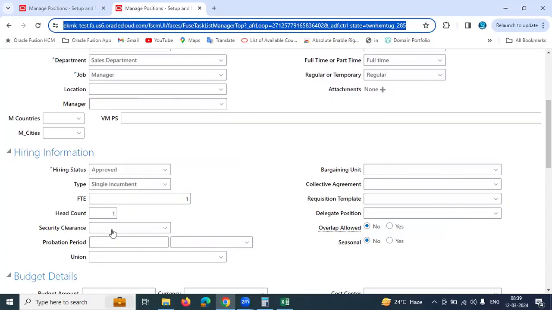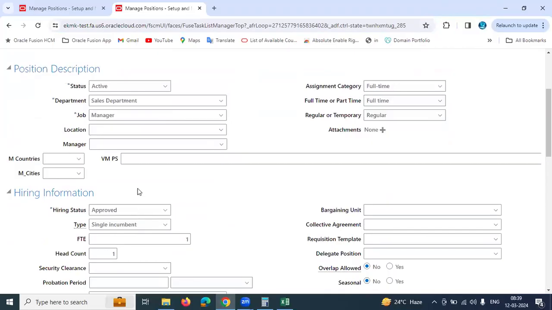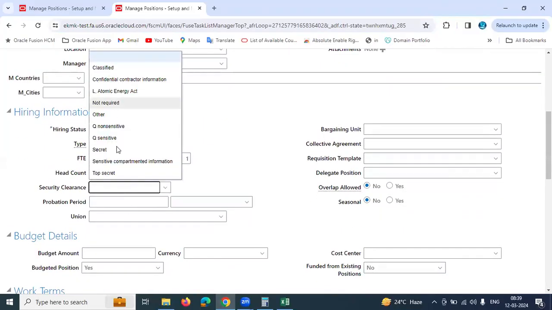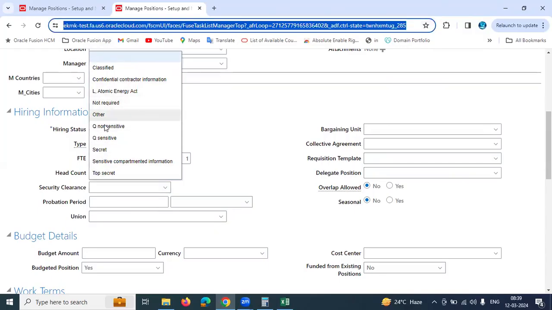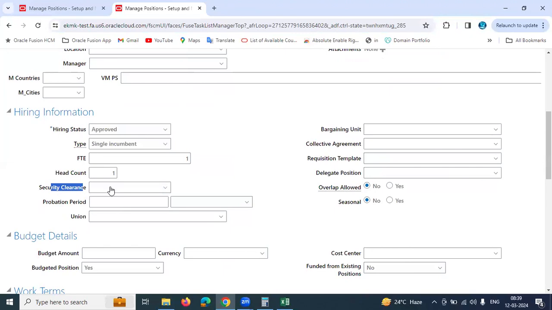But if you want, like if you are hiring an employee in this position, team, any security clearance is required for that employee, which is a secret position, top secret position, confidential. In this test environment, someone created these. In real time, you won't find all these things, sensitive. Whatever values you want, you can create under manage position lookups for this lookup field, and you can capture them.